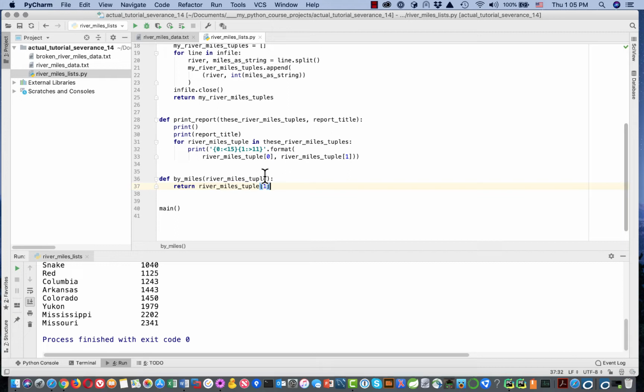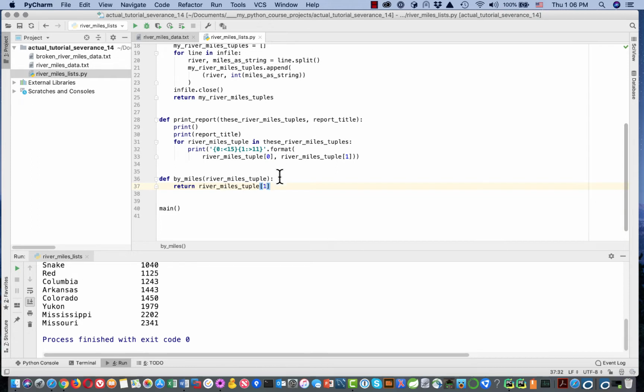The drawbacks are really two. One is you can't refer to the fields by name. You can only refer to the fields by their index number. And of course, you have to remember what's in each of the fields by their index number. And that's kind of not all the functionality that you like.